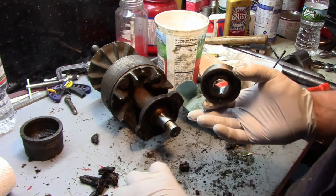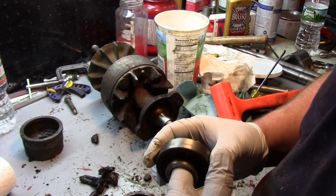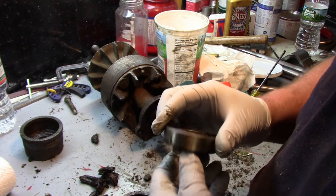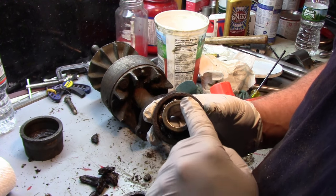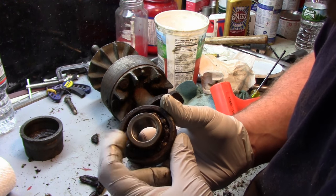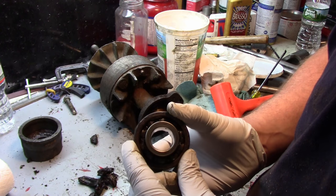Okay, I just cleaned up my hands and actually put on some gloves here. So I got it cleaned up. I don't know if you can read that, but it says WIR305W. So these are wide inner ring bearings, usually found in transmissions, things like that. And you can see what happened with this is that inner cage isn't moving. Well, it is now, but it wasn't a second ago. I just moved it with my finger.